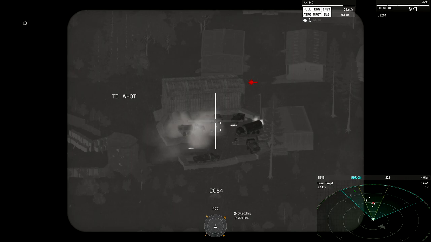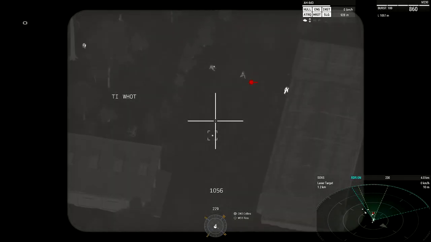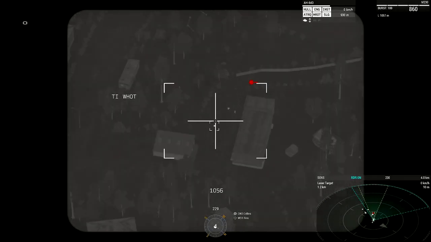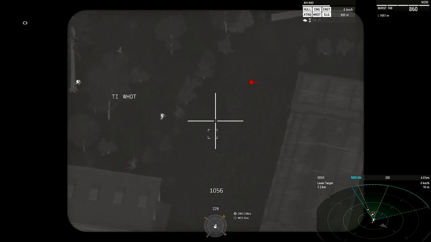Still moving. Exactly. Kill him. Okay, good. And minimal destruction. Oh, never mind. Boom, secondary. Oh, here comes friendlies. How do I know? The mismatch thermals.